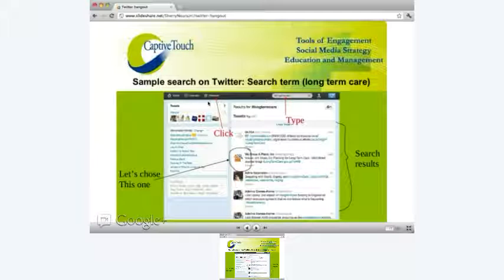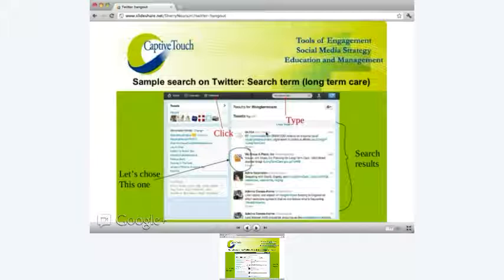And what people do on Twitter, which is a great way of segmenting the conversations, is that, for example, if there's a group of people on Twitter that are interested in talking about long-term care, they include a pound, which is called a hashtag, and this term, long-term care, they embed it anywhere in their tweets, and Twitter classifies those posts. So you can search for that.